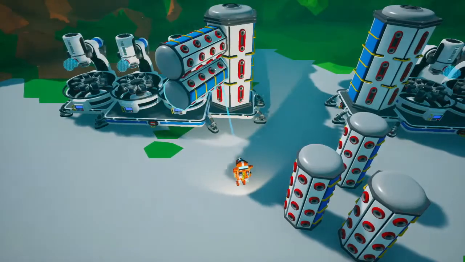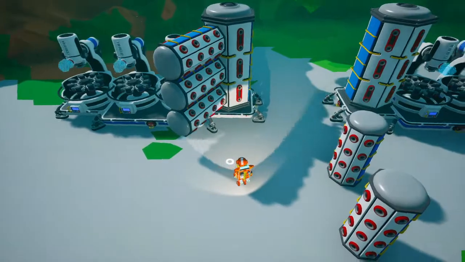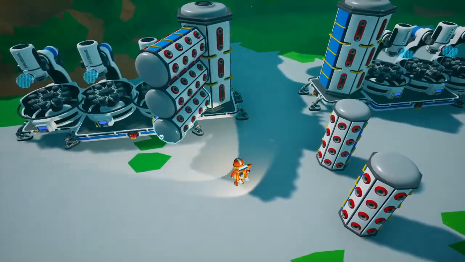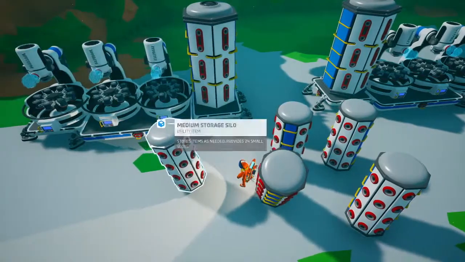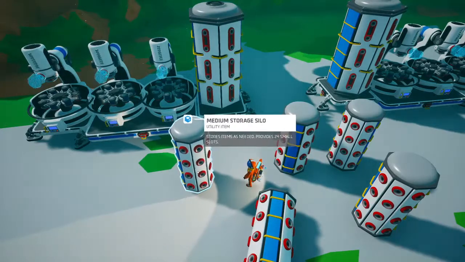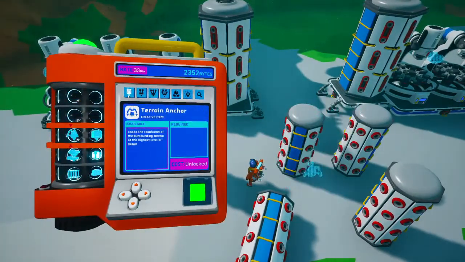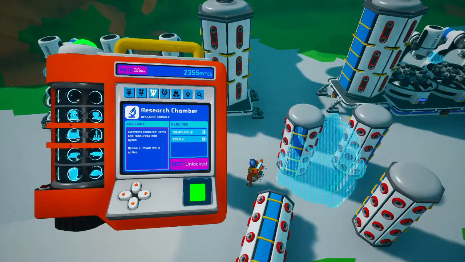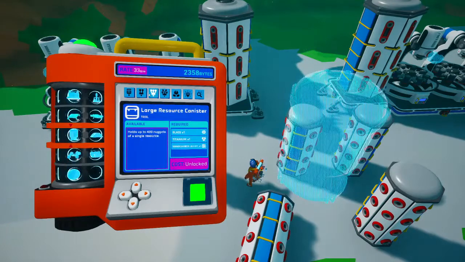If I put... Can I use a medium resource canister? Would that be more efficient? That might be, in terms of controlling where it comes out from. Why don't we try that? I'm not sure if it's gonna work. Where's MRC? It's L.